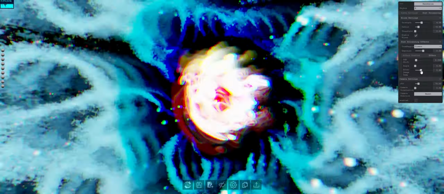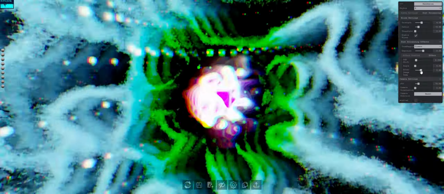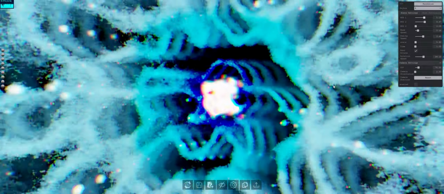And you can see we're already getting some really unique visuals here just in a few minutes of generation and a few minutes of messing with settings. The glitch effect I'm not particularly a fan of right now. It does look a little funky, needs some adjustments made to it, but it's there if you want to use it.